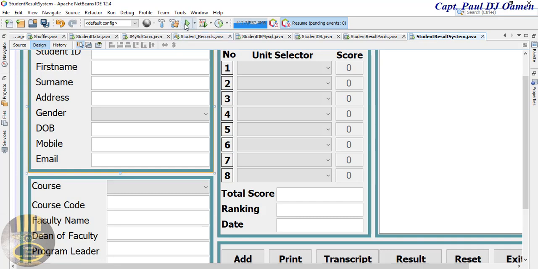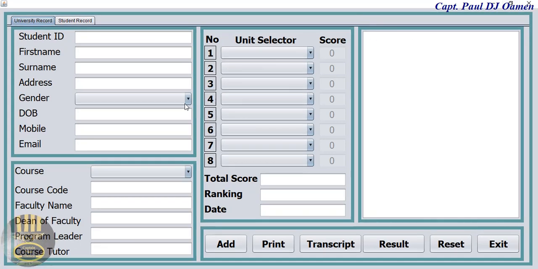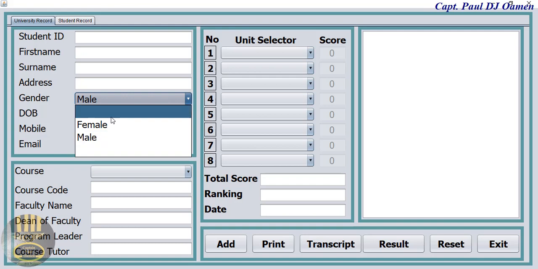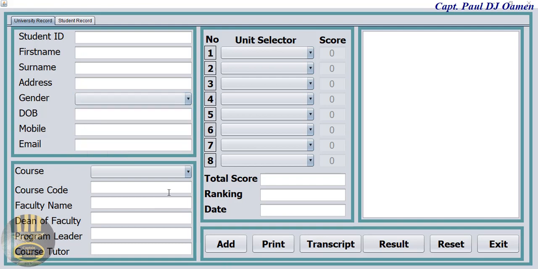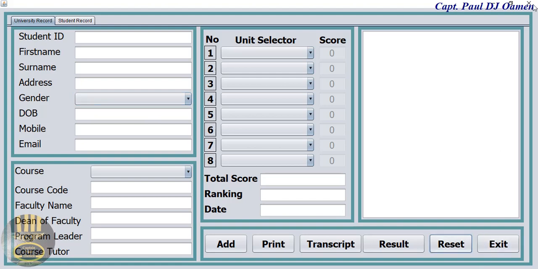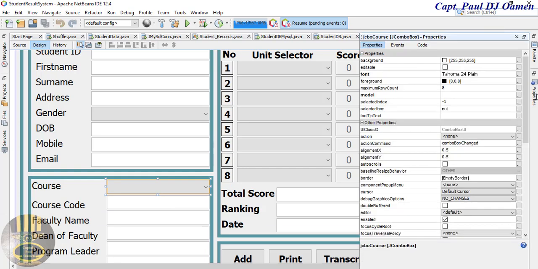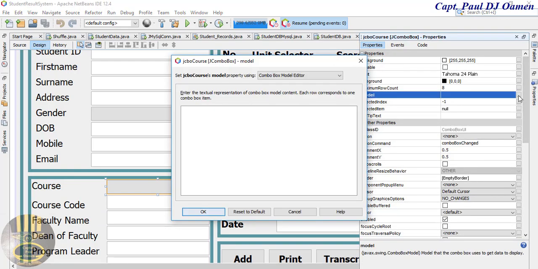So if I run it now, let's run it and you guys see what I'm talking about. There we go. So that's how the whole interface is looking now. It looks very pretty anyway. So let's come in here, drop that down so I can select female or male, and I can also select empty slot. Okay, let's take care of this very one here. This one is already taken care of, so I'm going to exit out, although these buttons do nothing for now.